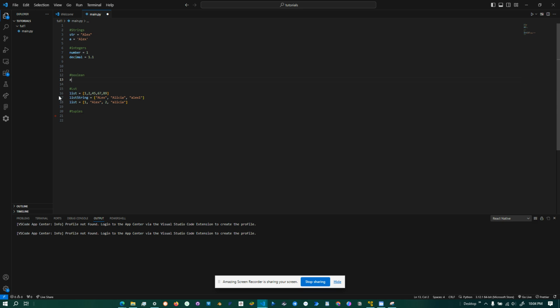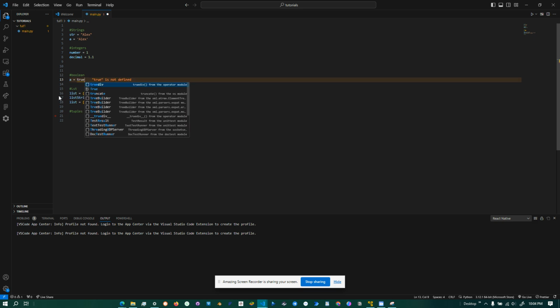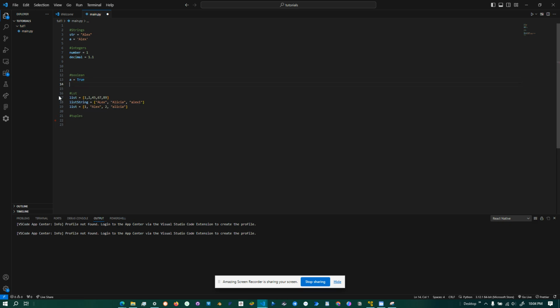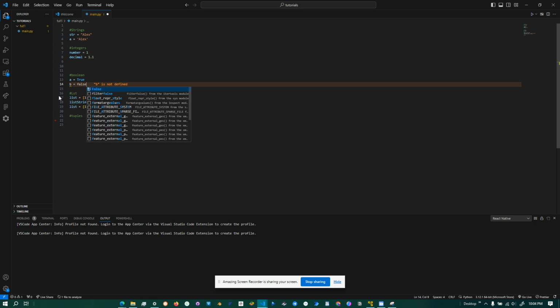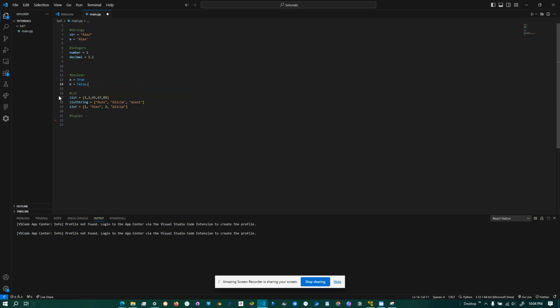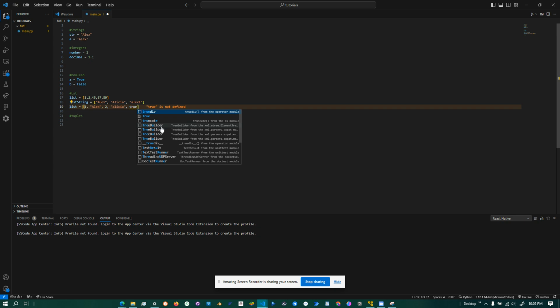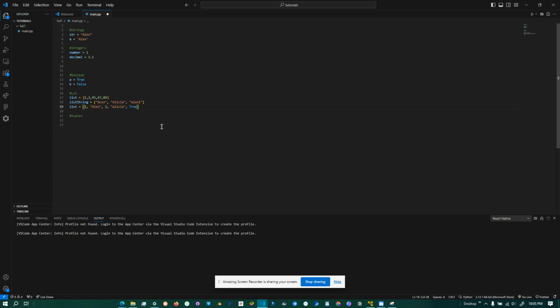A way to initialize them is true, and you should use a capital letter, or false, which also has a capital letter, and it can also be added onto the list. Let's say we want true here.